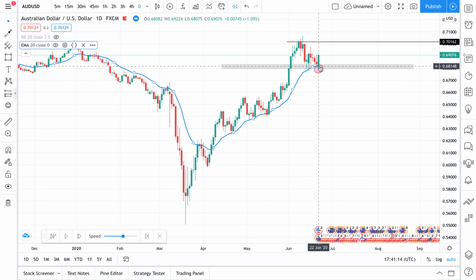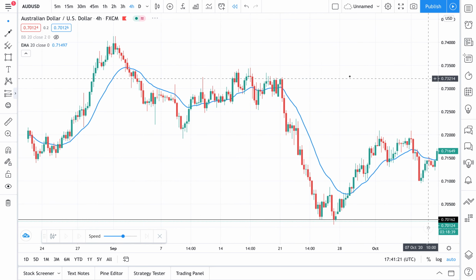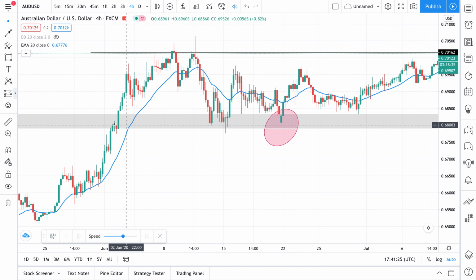So we don't take a trade on the daily time frame. You want to try and snipe an entry on the 4 hourly, all right? So I'm going to get onto the 4 hourly here. Just going to scroll back a little bit to where our zone is, okay? So this is our zone. Quite clearly you can see we've had a nice break, retest, break, retest, all right?